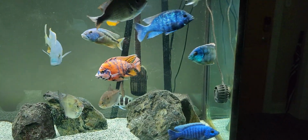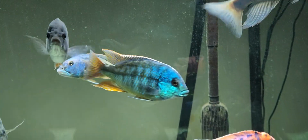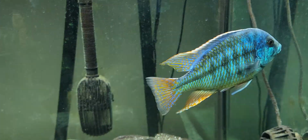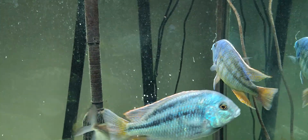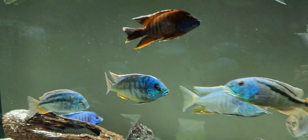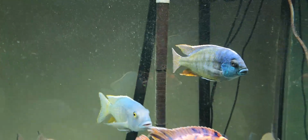And our big guy is right here. He's stunningly blue with some yellow undertones too. I'm hopeful that, see how his yellow belly's kind of coming out as he continues to grow, that he will reach his full potential. But so far, very pleased with this fish. Very beautiful. We have named him Big Si.